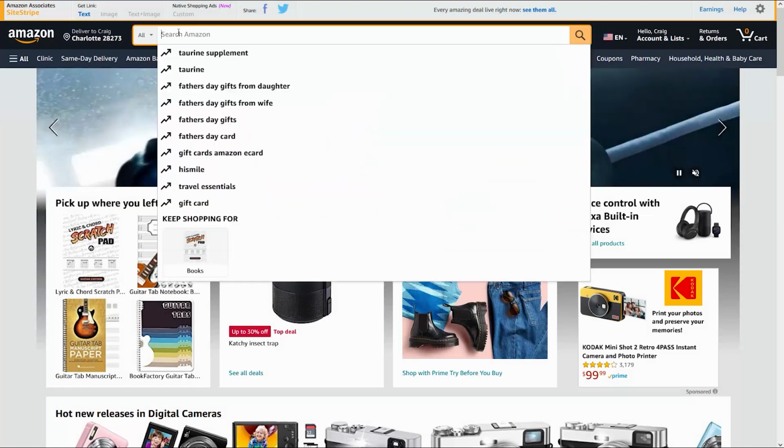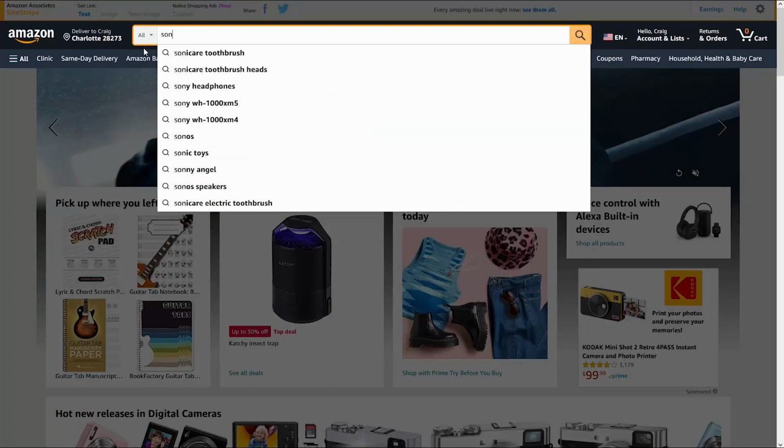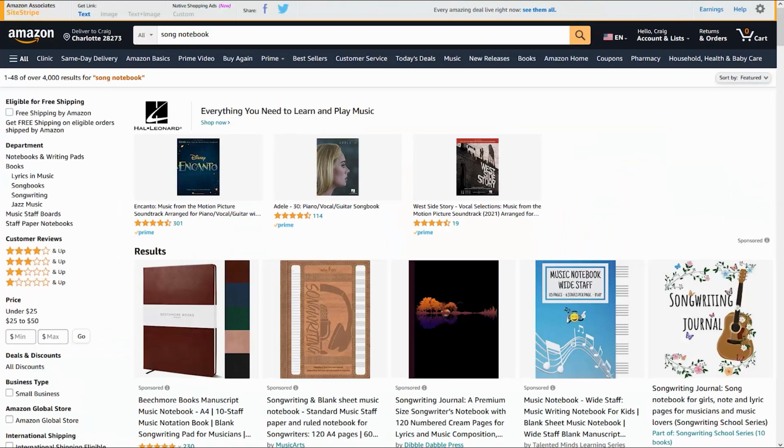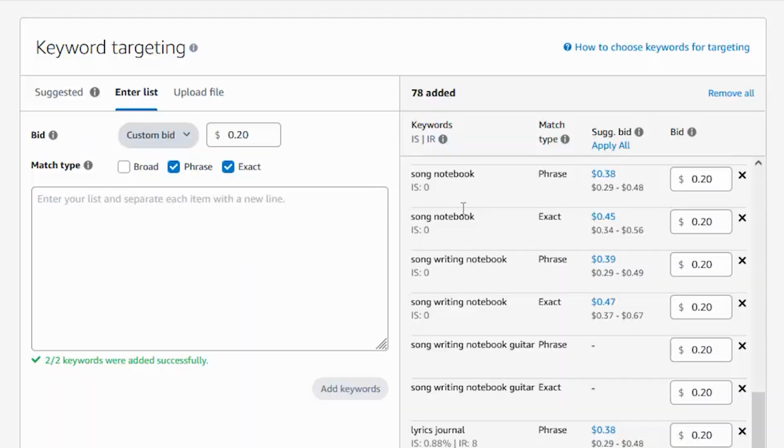Now if I go over to Amazon and type that phrase into the Amazon search box, you can see that there are only 4,000 other results that show up, which is fairly low. So if I bid toward the higher end of the bid range, there's a pretty good chance that my book's sponsored advertisement will appear in one of these first four ad spots located on the top of page 1 of search. So it would be worth it for me to raise my bid up to the suggested bid, or maybe even to the high end of the bid range. Just for a little while though, I just want to see if there's any interest in my book.